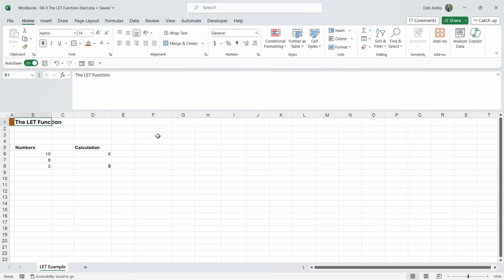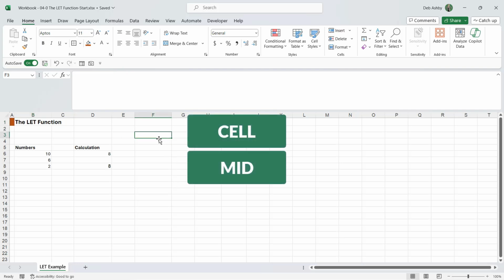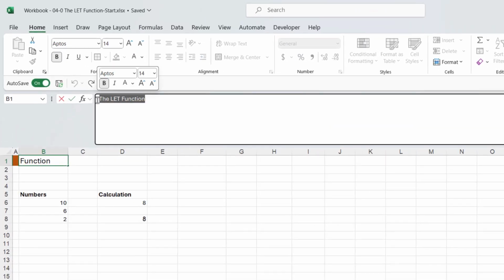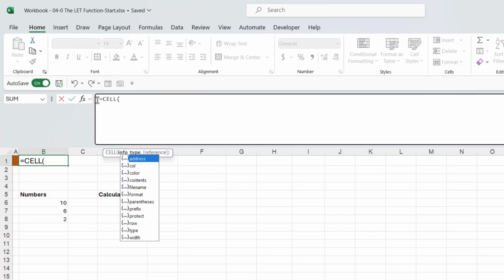Now we can do this using a combination of a couple of formulas, CELL and MID. The CELL function will basically output the full folder path of this workbook into a cell. So let's start there. I'm going to go up to the formula bar. Let's type in =CELL. Now there are quite a few options for this first argument of info type. The one that we want in this example is "filename", comma, and our reference is just where we want the full folder path to be output to. So I want to output it to cell B1.